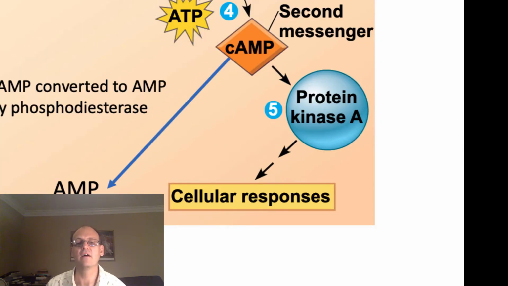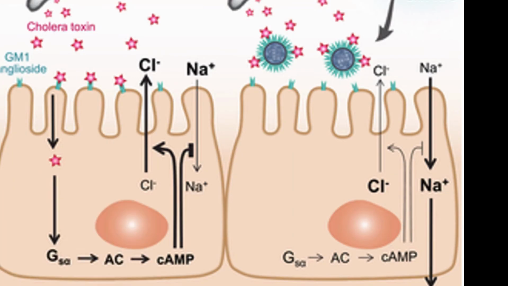In this case, phosphodiesterase rapidly breaks down the cyclic AMP into AMP in order to shut down the message. Additionally, some G-protein systems use an inhibitory G-protein that prevents the activation of adenylyl cyclase. Thus, the cell has rapid and very fine control over the amounts of cyclic AMP produced. There are many, many pathways that involve cyclic AMP.